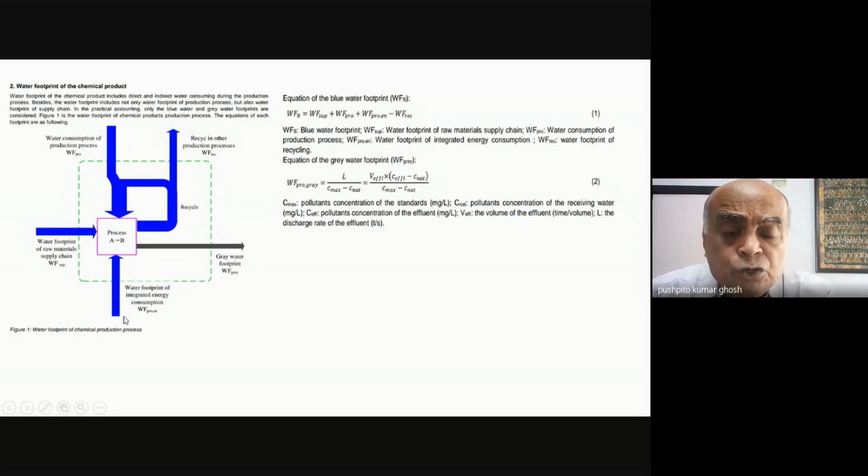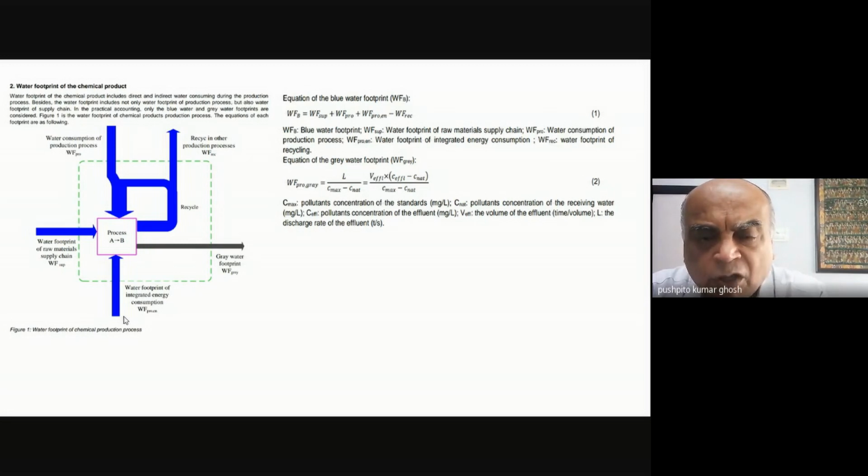Then you have power. You may require power. Most plants require power. The power plants require a lot of water for running the turbines, and there will always be water loss. All of that, whatever we saw with the cooling tower, it does not give you back the entire amount of water.